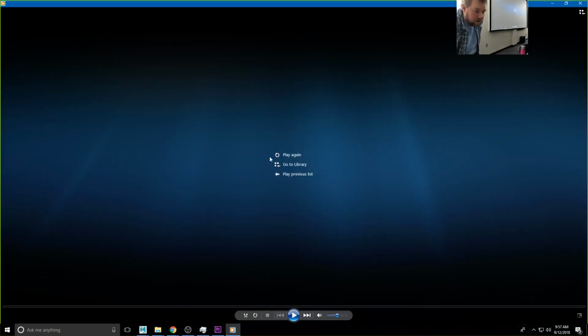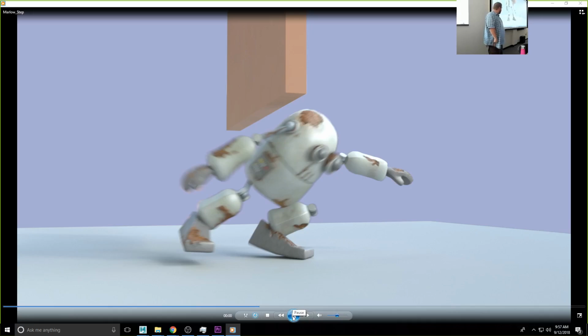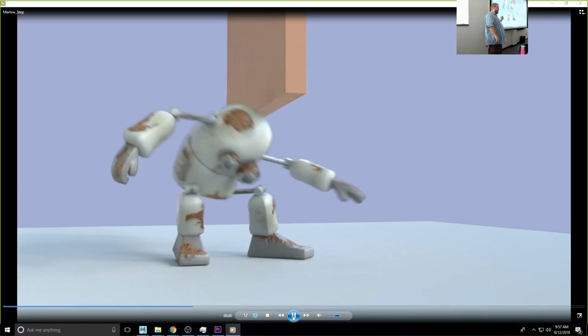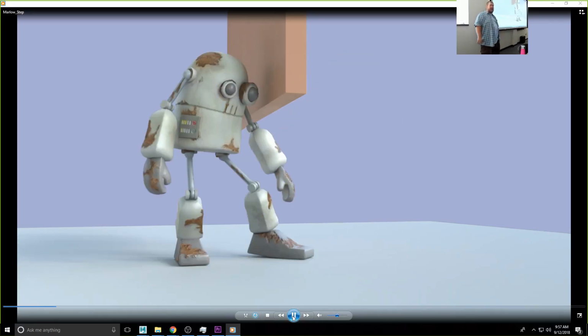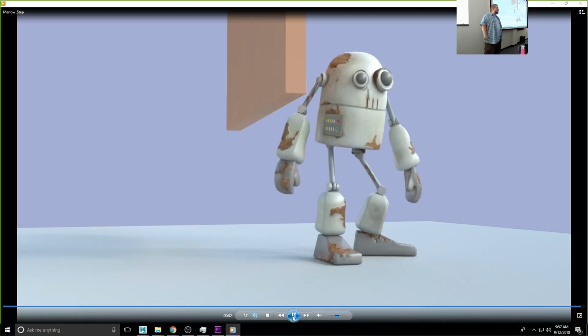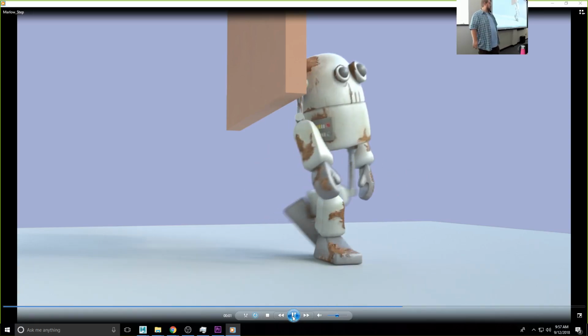And when I open it, set this to loop, you'll see that it compiled it together into an image sequence. This is a little teaser for you. This is a character you get at the end of the next animation class, or not at the end, about halfway through the next animation class. And this is the second to last project that we do in animation fundamentals, right? Sort of leading up to character animation. So I'm going to go ahead and stop there, but if you're interested in character animation, this is sort of where you get started with that, as we have a relatively simple robot character do a step through an object. And so this is the demo that we do for that.